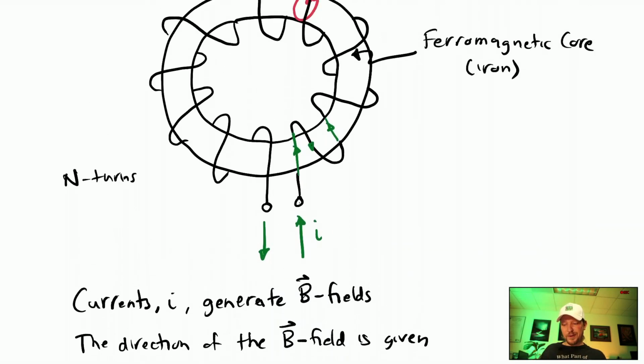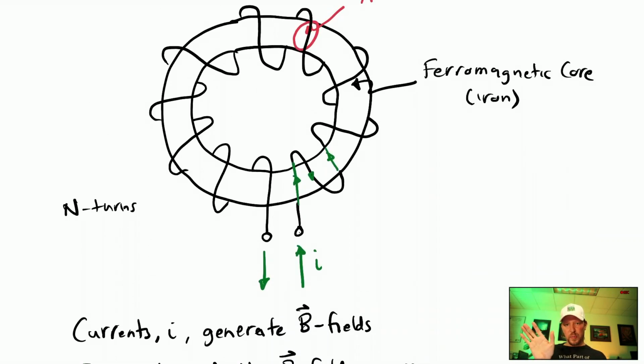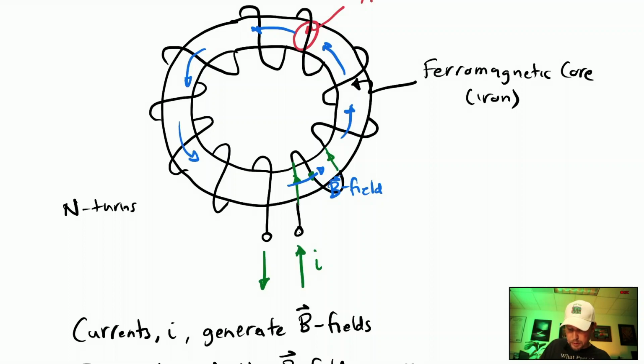So here you have to think about this in 3 dimensions. Suppose that it's actually wrapping around the back, and you want to find the magnetic field. One of the things that you can picture is that inside of this magnetic core, you're going to end up with a field that wraps around the core like this, right?